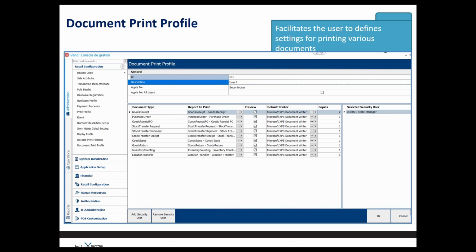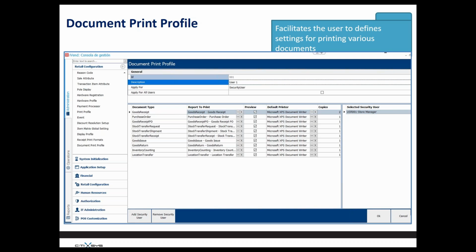This feature will be really useful for enterprises that have stores and users that speak different languages. For example, stores across Canada that could have some security users that speak French and other users that speak English.